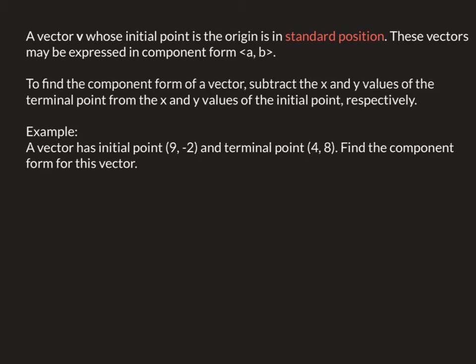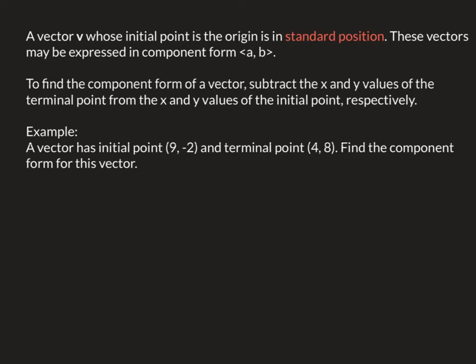Hello. In this video, we're going to be talking about operations on vectors. But before we get into that, let's talk about standard form. When a vector has its initial point on the origin, then that vector is said to be in standard form. And we can use the terminal point to represent it, and that's called component form.